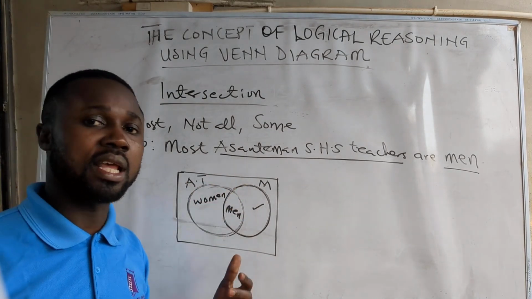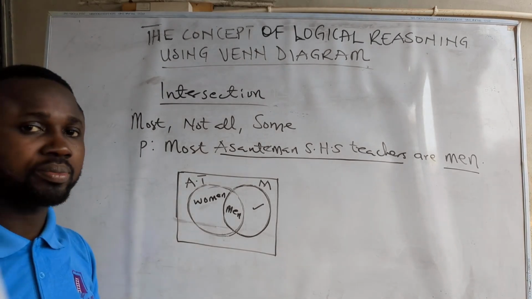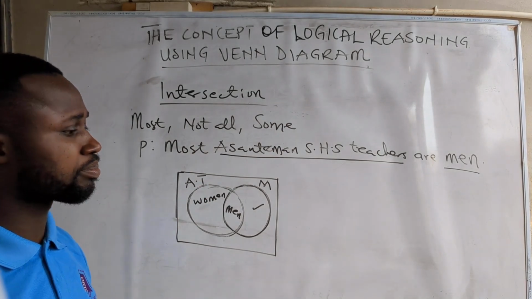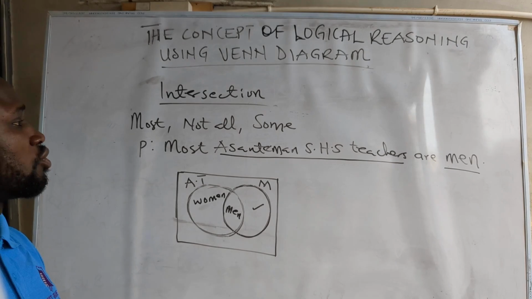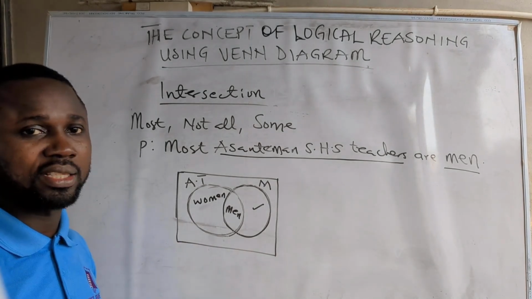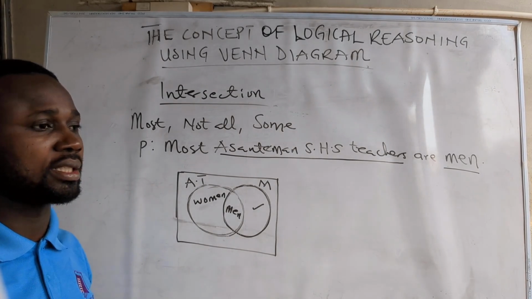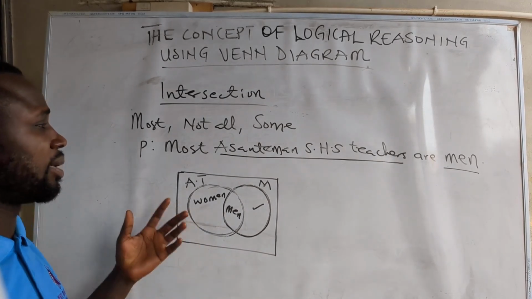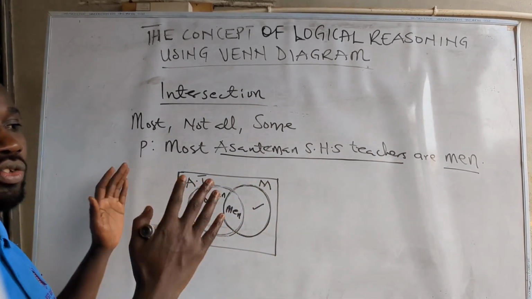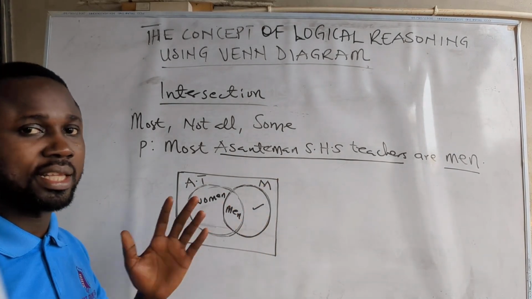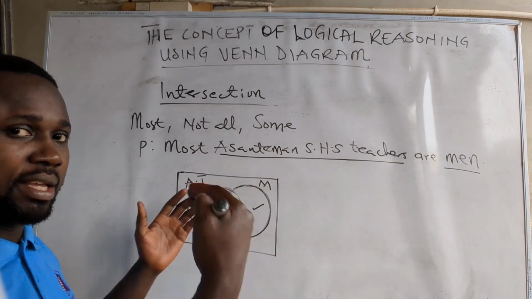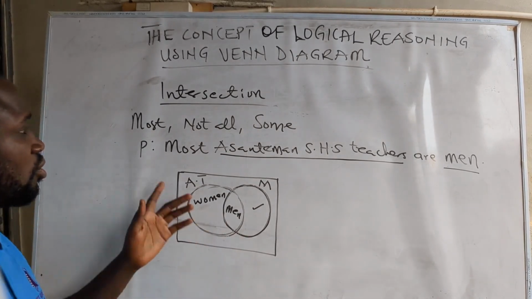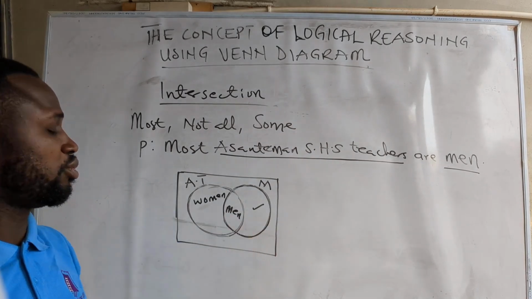You can even say some, or not all. Somebody can say: some boys are in home economics class. Or some girls are in visual arts class. So we talk about visual arts students and those who are girls. There is an intersection: those who are girls and at the same time visual arts students. So when you see some of these statements, take note that you are going to use intersection.